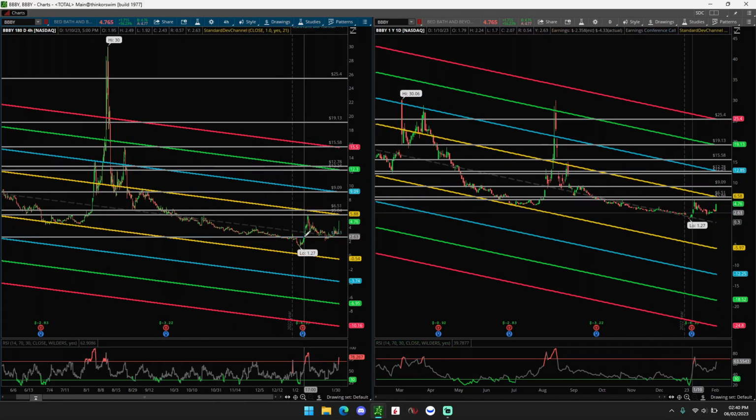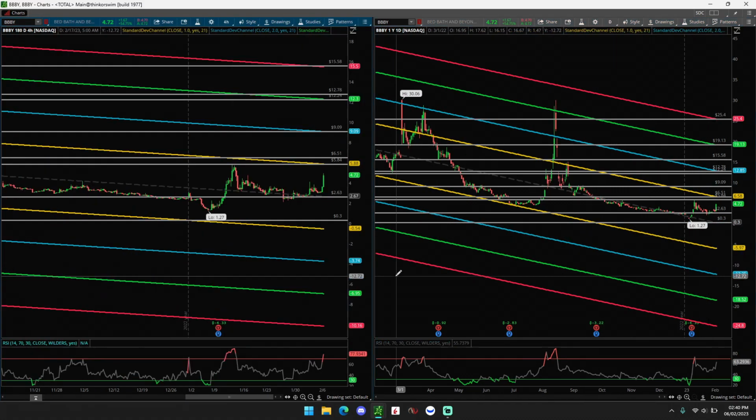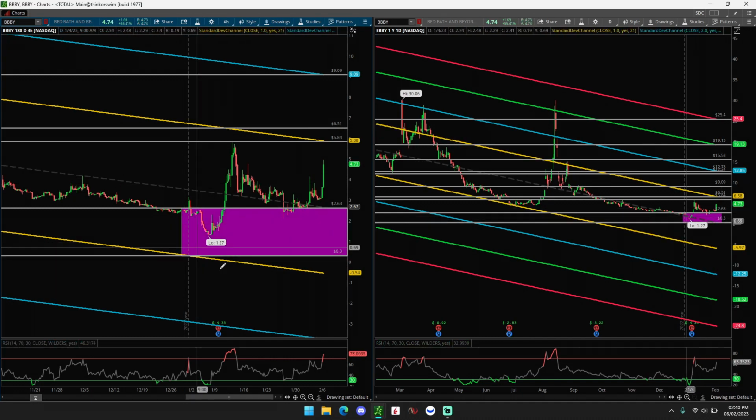Onto the support side, I do have supports at $2.60 and 30 cents. So really these are the only deviation based supports we have. And as you know, between statistical means, usually on level I'm looking to trade because direction is unclear, and really from my technical side of trading, there isn't much of an edge for me to trade within this area. So I don't tend to trade. So really, I'm only looking at this stock as a short bias opportunity.